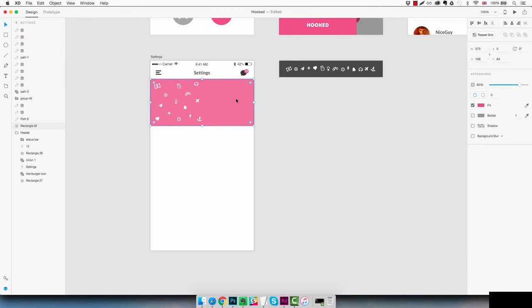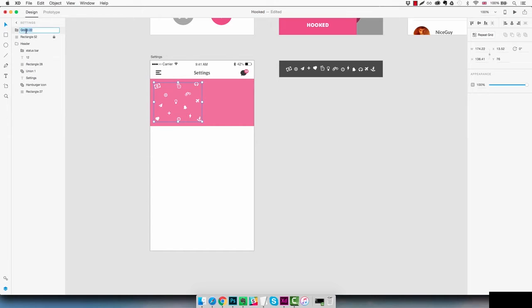Okay, so now we're going to lock this layer here. We're going to select all of these icons and we're gonna group them. Let's rename this to just icons. And then we'll select the repeat grid so that we can drag all the way to the right and basically fill up the space we have. And we can just decrease the spacing between the two instances that we just created to 0 pixels basically, or maybe a little more. Let's say 7 pixels. And it looks like this, which is pretty good.